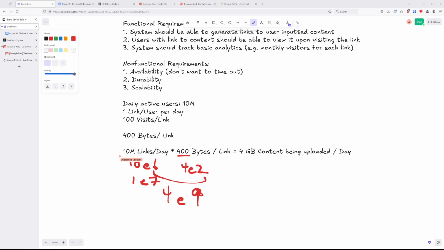As in, each link that's generated will map to a unique page. You will not have two different links linked to the same page, as that would be considered incorrect. Yes, that is definitely a requirement. Okay, cool.